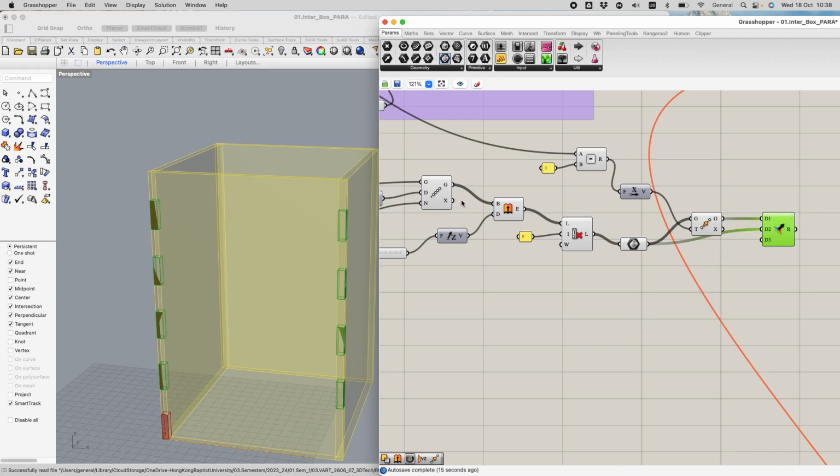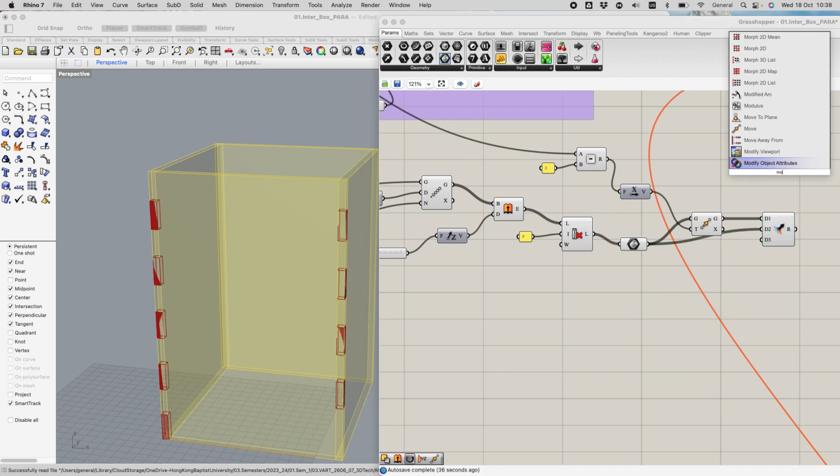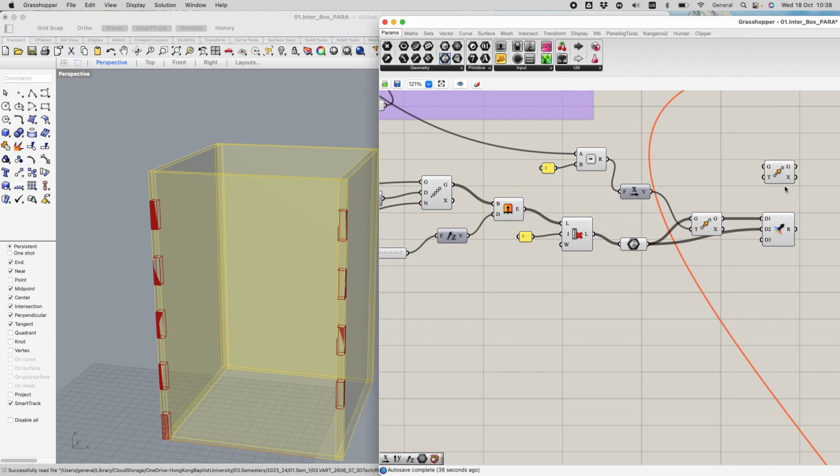And now I take these ones and shift them over into the y direction. So again, I move them. These four here, I move them onto the other side.